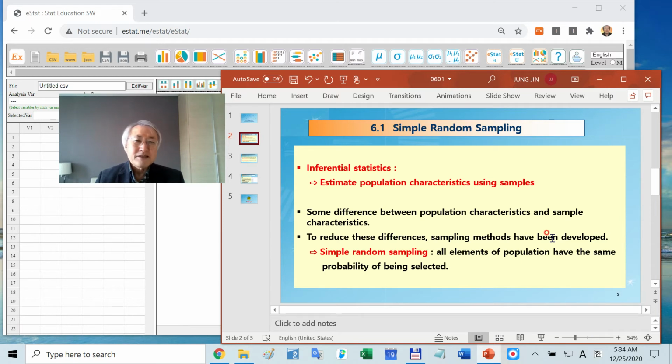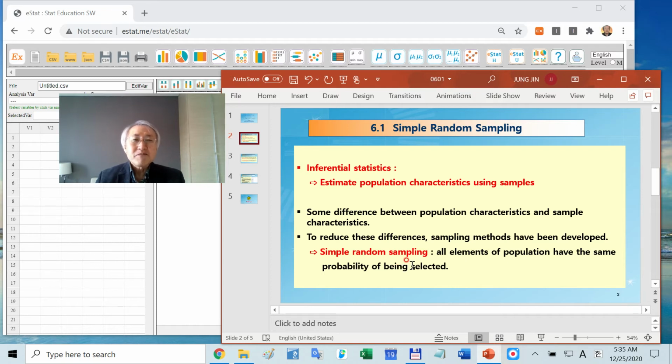There are many sampling methods, but the simplest one, to develop theory, is simple random sampling. It means all elements of a population have the same probability of being selected.